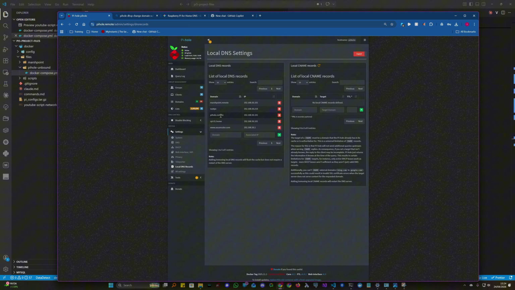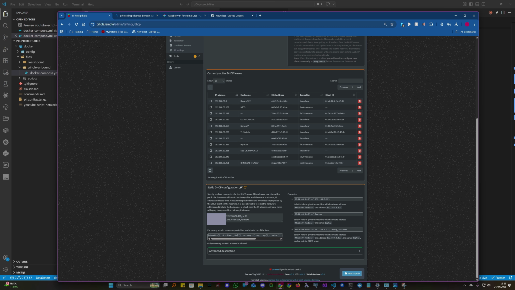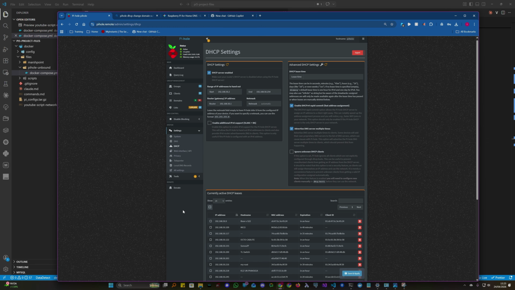You've also got the static settings down here, which is also worth a special mention, where you've got your MAC address, your local IP address on your network, and the name of the device. Once again, no one on the internet can see any of this unless your network is left open or compromised. But you can use this part here to set up your actual static IP settings that you want to be fixed and the names you want them to be associated with. But other than that, that's it.